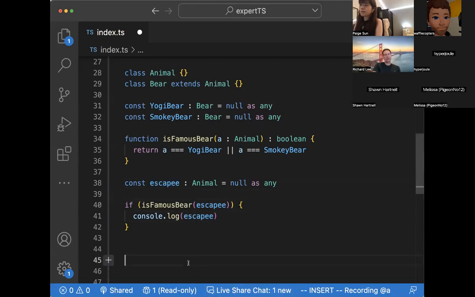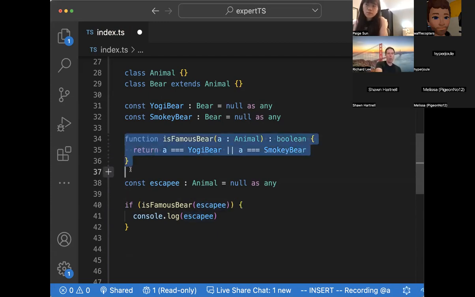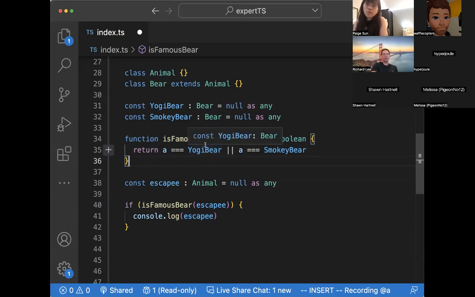If I hover over the escapee, what is its type? It's an Animal. But logically, it really should be a Bear. Because when isFamousBear runs, we have asserted it's a bear.